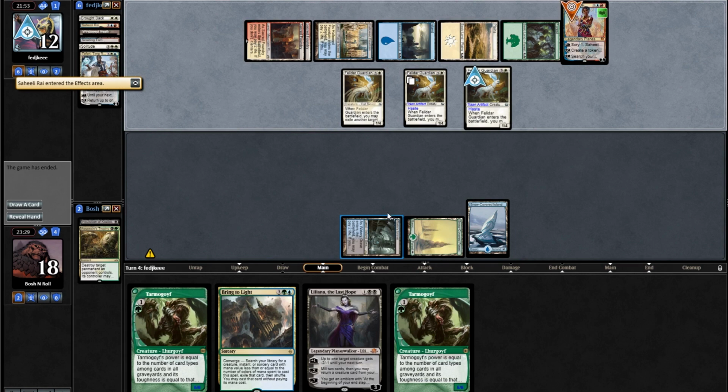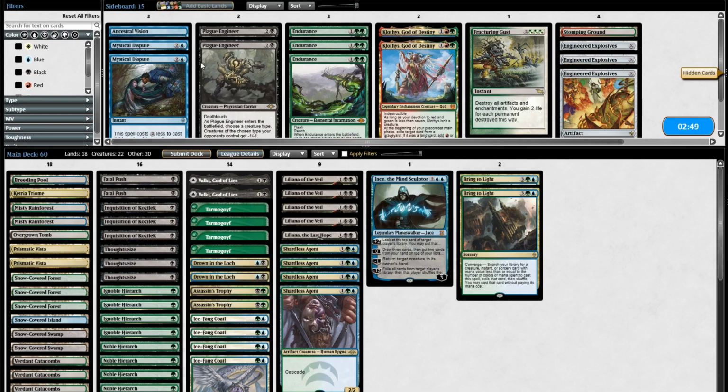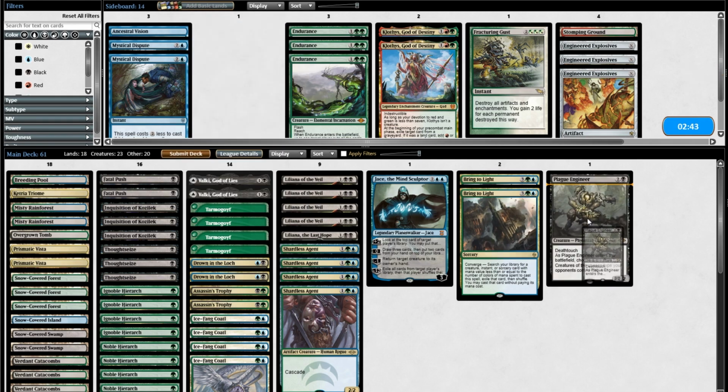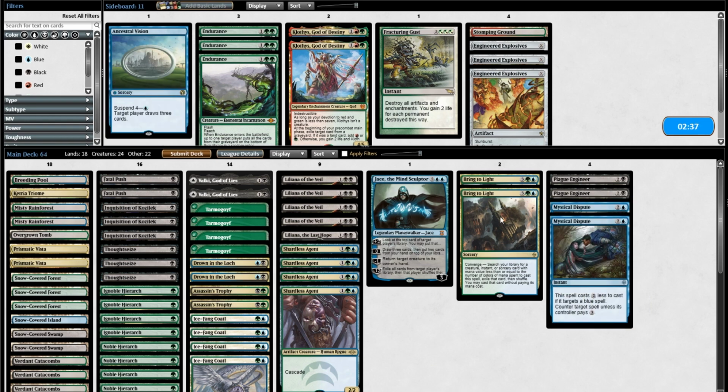All right. Well, that went really poorly. I felt like our hand was good and we interacted really well. They just dumpstered. What the hell do I do against this? I could Plague Engineer naming Cat. That makes their combo not work. Mystical Dispute is going to be important here. Engineer Explosives on 3 could be an important thing.